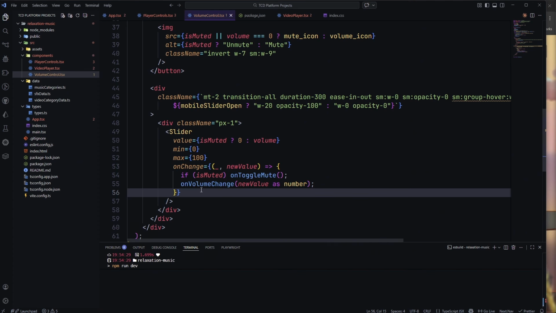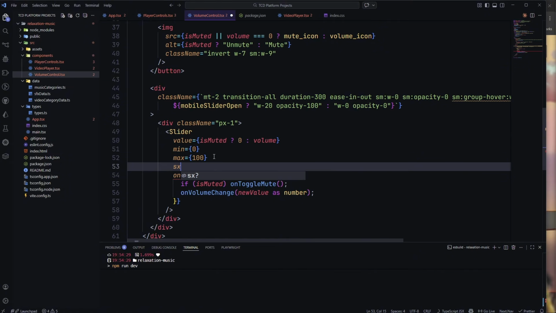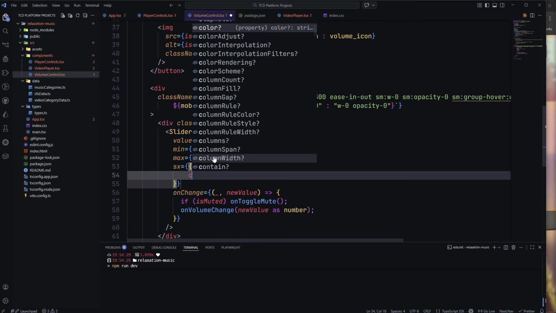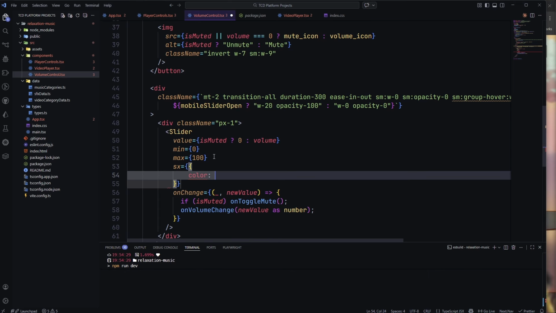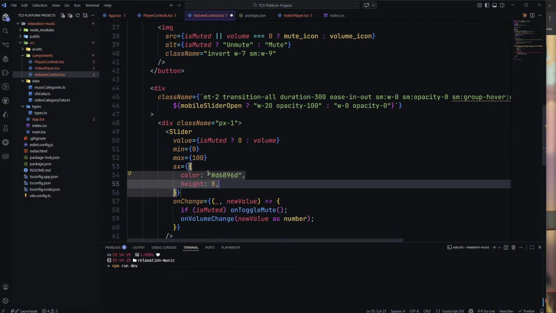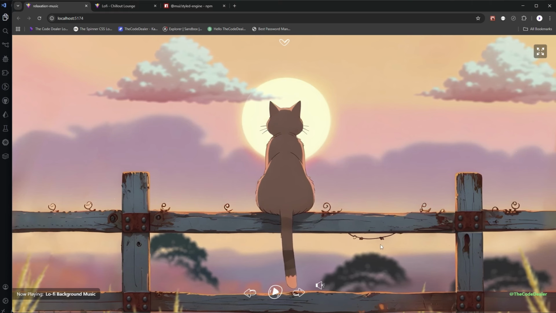Okay, so to style this, we need to do custom styles. So sx, that's how we do custom styles. It's going to take an object and we're going to give it a color and height. So we're going to give it color, height of 8. So that's the color.